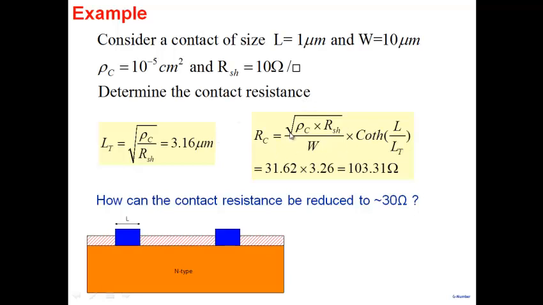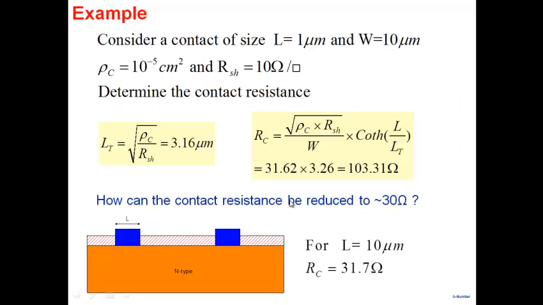So this equation is extremely important. It tells you what are the factors which affect my overall contact resistance here. Is the resistivity, is the sheet resistance, and is this particular term here, which again depends on the resistivity and the sheet resistance here. These are the factors that you play around in order to get low contact resistance here. Okay.